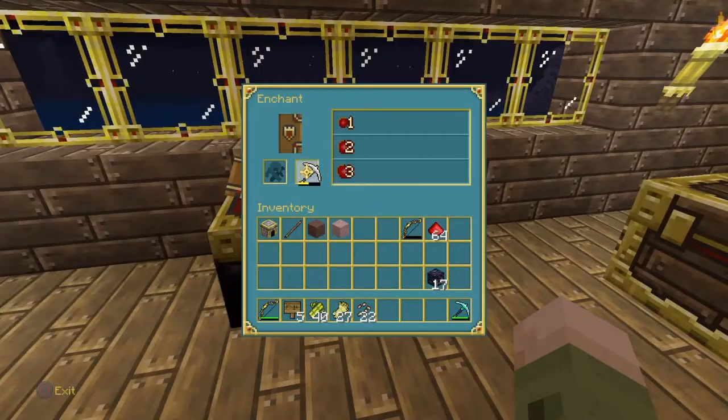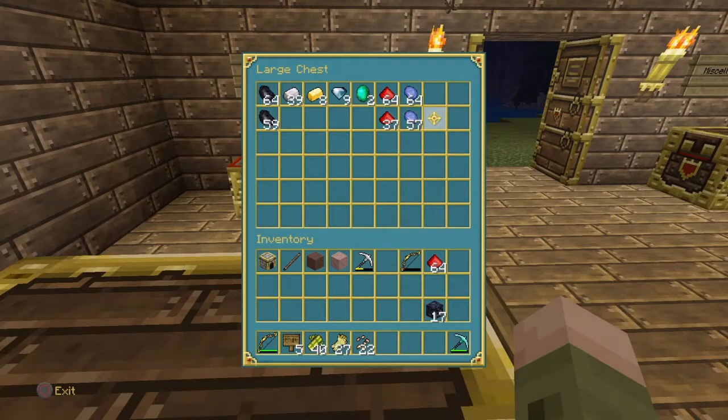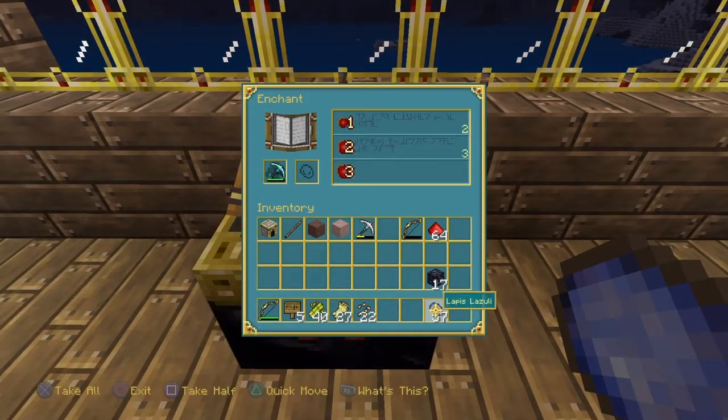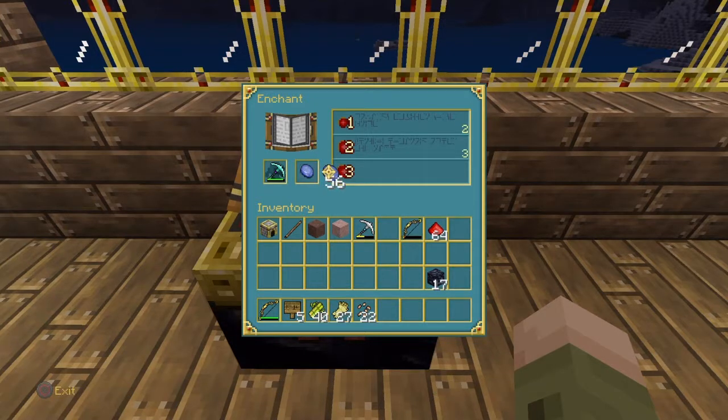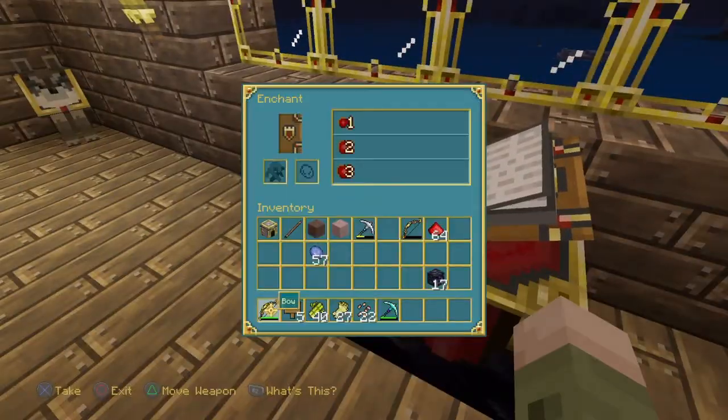I'm gonna enchant it. Wait, what the fuck's that? Wait, do you actually need lapis to enchant stuff now? No. Oh, you need lapis to enchant stuff now. I didn't think they'd put that on console. Oh, God. How much do you need? I've got one, I'm assuming. I don't know. Do I need to use it? Can't tell. I put it in. Level requirement 3. Oh yeah, I just died.